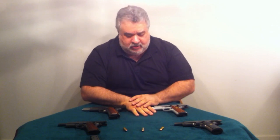We'll have a number of videos down the road discussing ammunition, and then the round we have on the right is a Glaser Safety Slug. These were designed originally for the air marshals, and this particular one's a blue Glaser, so it's loaded with number 9 shot. It's designed to minimize ricochet while maximizing penetration and expansion into soft tissue targets, but we'll get into the ammunition a little bit later.